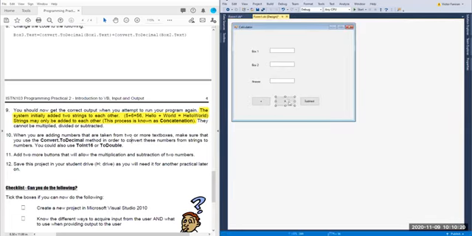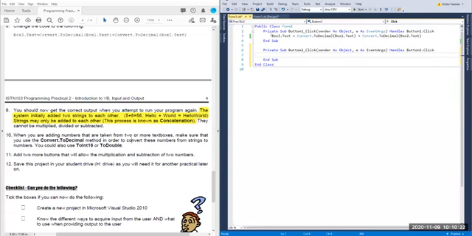So for the multiplication, all you need to do is you can even copy this if you want. You can copy this from here to save you time, paste it here, and then change this from plus, sorry, to times. This for the multiplication. So for the times, use the asterisk and not the X symbol, okay?